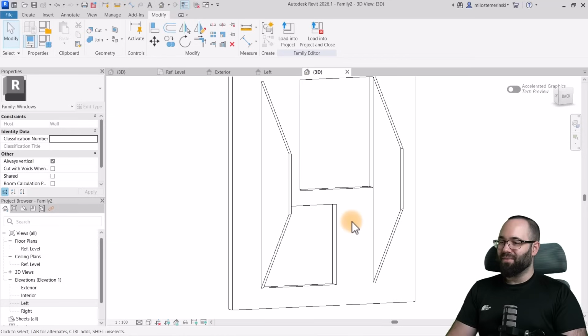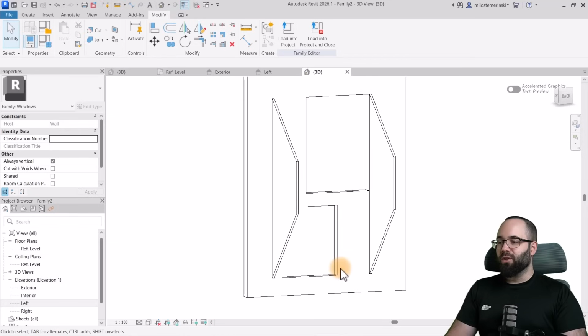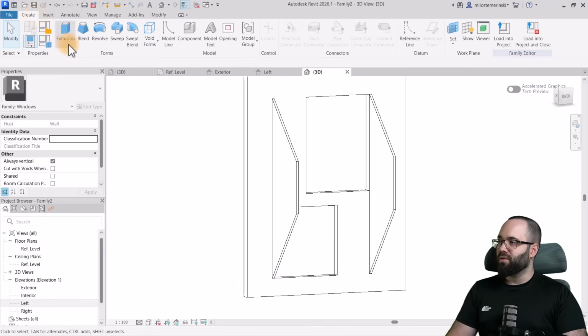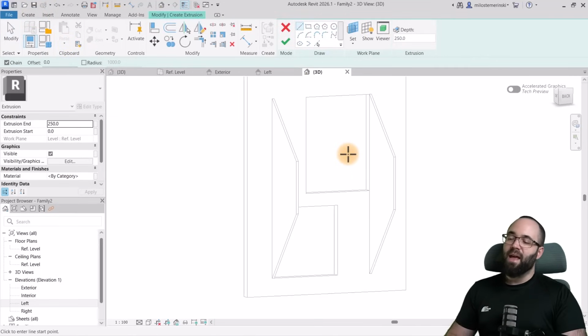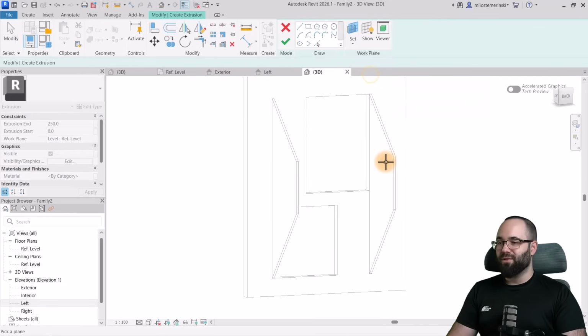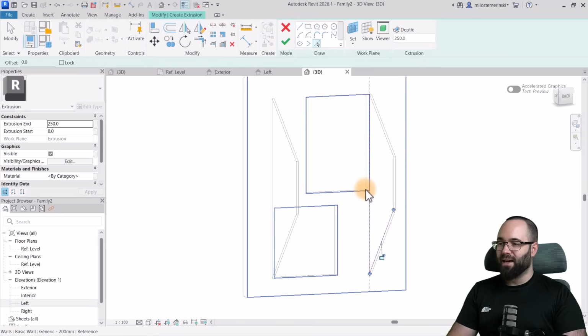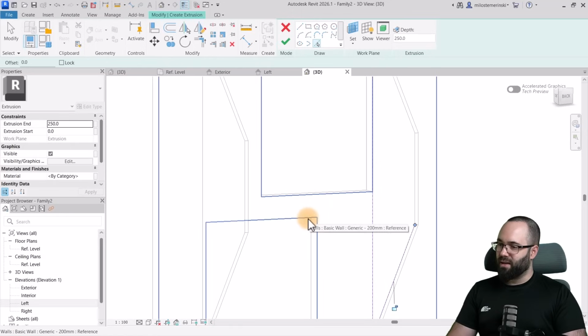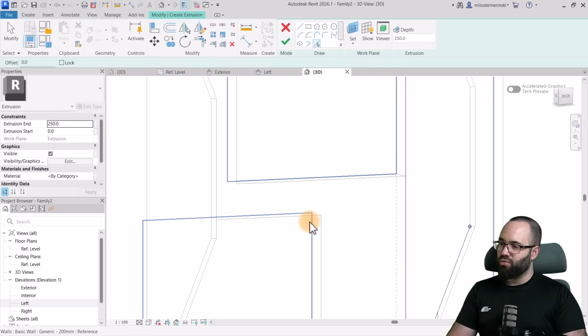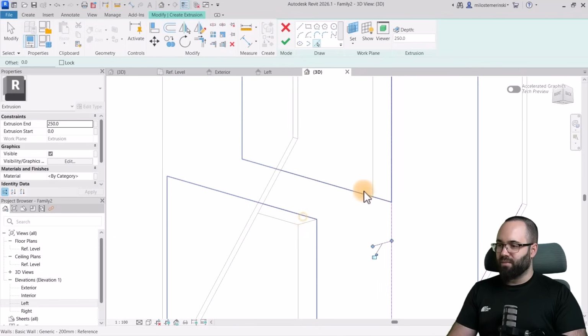Okay, so once we have this in place, now we can move forward with the other parts of this structure. So we want to close off this bottom portion next to the window. So for that, I'm just going to go here to create, extrusion, and now we're having fun. We can work in the 3D view. So I'm just going to pick a plane, pick this plane, use pick lines to quickly pick out these lines. Just like, actually, let's go up to here. Yeah. So pick this one.